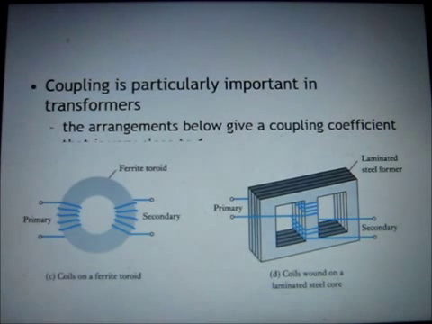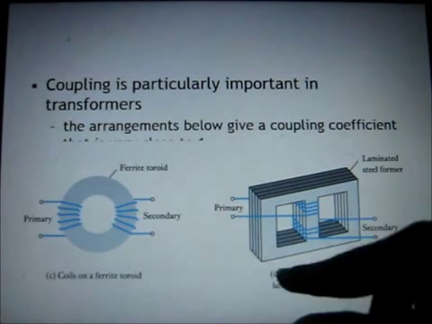Coupling is particularly important in transformers. About transformers we will study in the next videos. Coupling is the main part of a transformer. The primary winding and secondary winding are both coupled to a core, and whenever there is a voltage change in the primary side, the flux linkages occur with the secondary side, and in the secondary side we get the voltage. We will learn it afterwards. For the time being, coupling is particularly important for transformers. It is a well-known example of this.